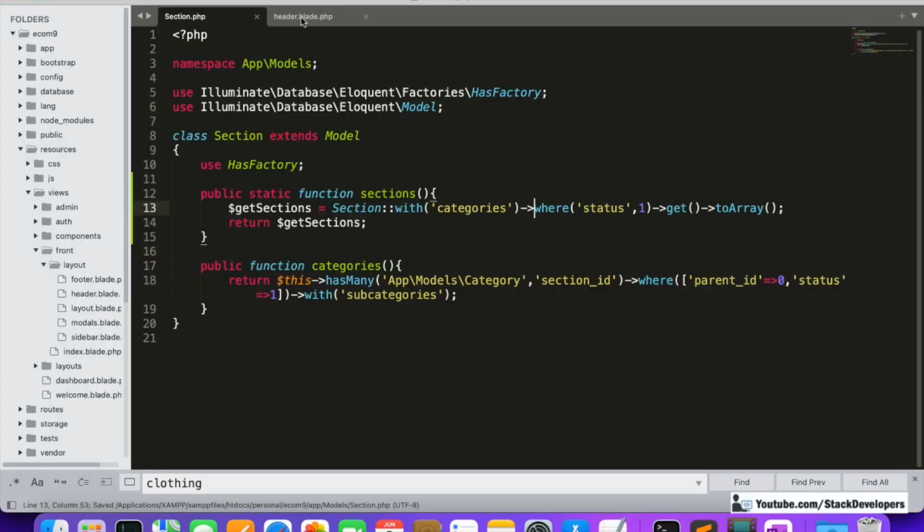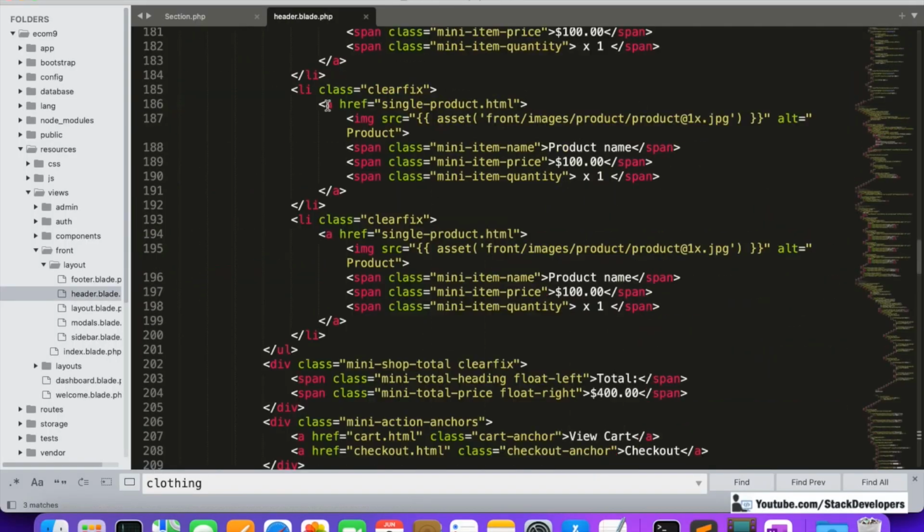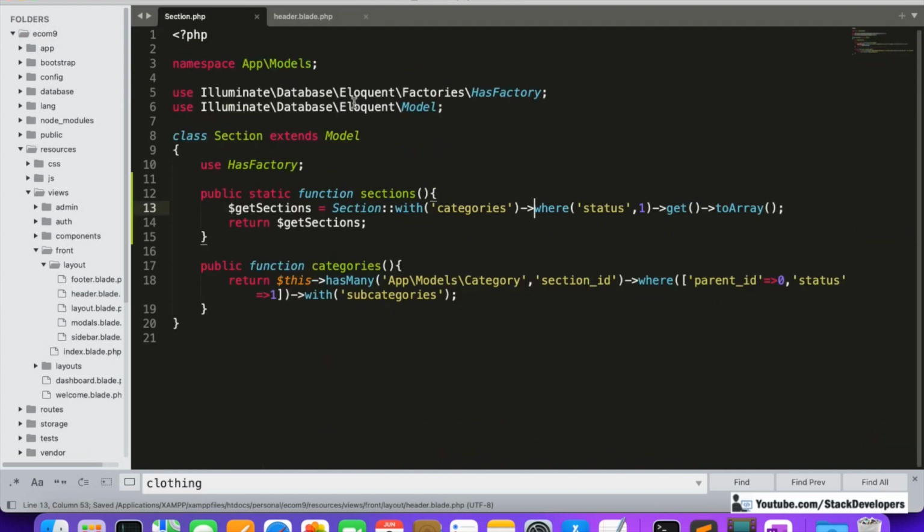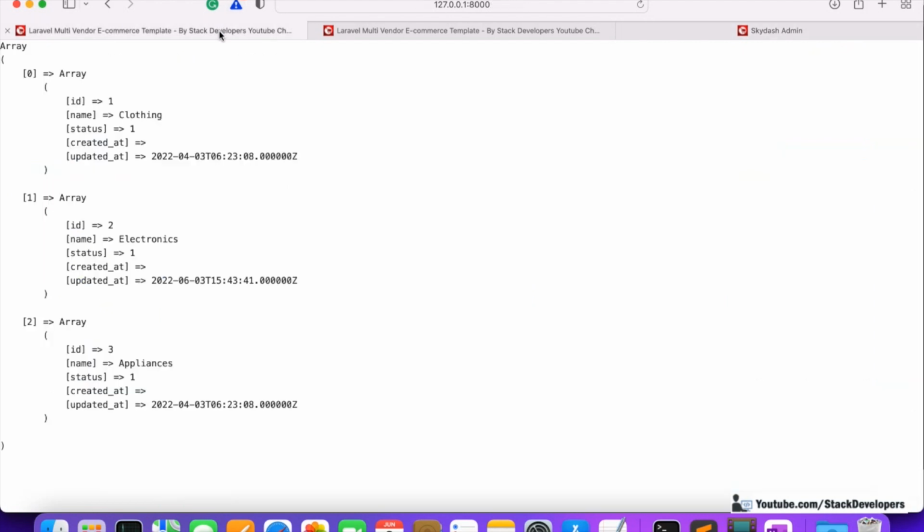And now we are going to debug once again whether the categories and subcategories are coming under section. And one more thing I want to tell you, this categories is further attached with the subcategories as well. You can see subcategories is attached with these categories. So sections, categories and subcategories will come up. So let's see.